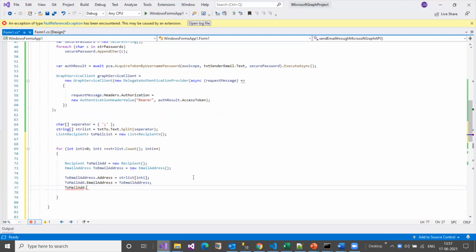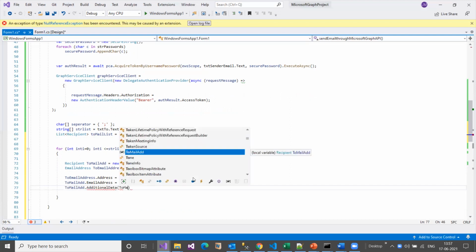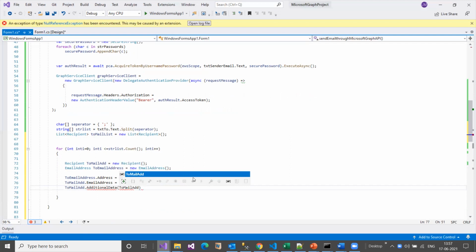And this email dot to email add dot add of to mail add. This is the variable we have created here.